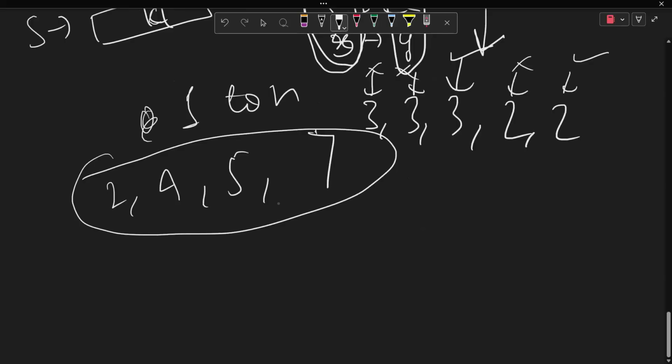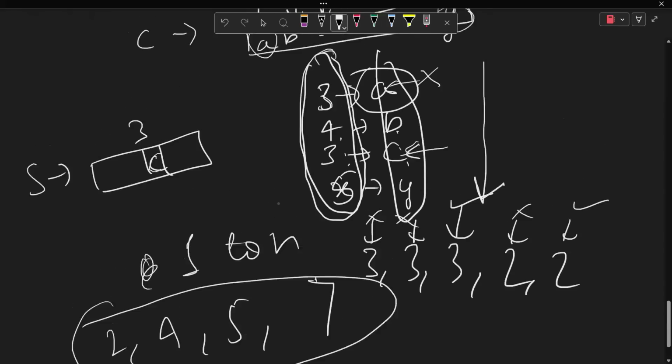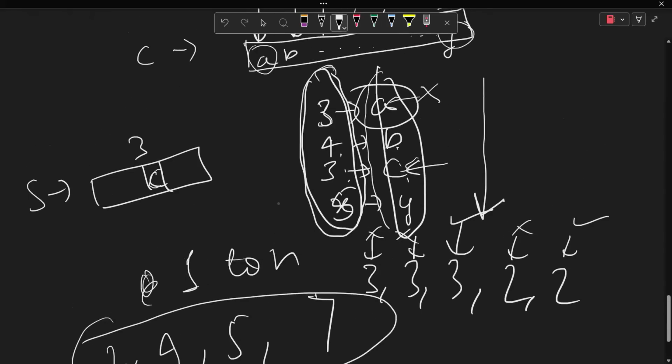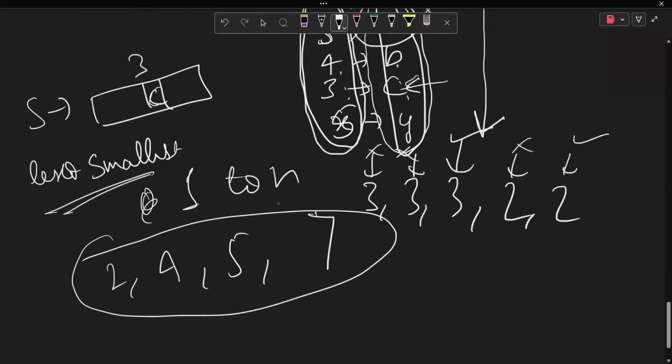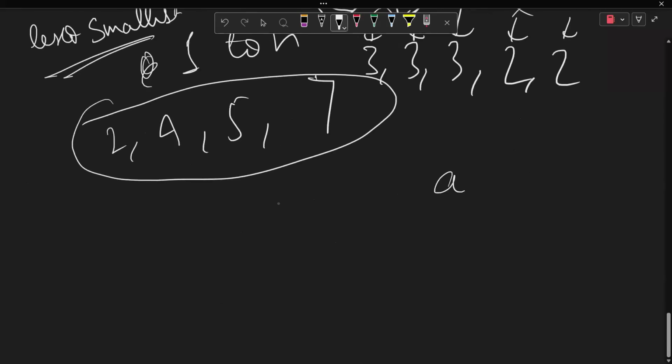Now, what can you do with this string C? You have to make the final S you get lexicographically smallest. What do you understand by lexicographically smallest? If you have two strings, let's say ABC and ABBC, which would be lexicographically smaller? You just compare the first index. If they differ, whichever character is smaller, that string would be smaller.